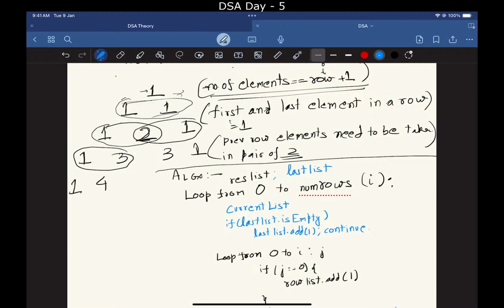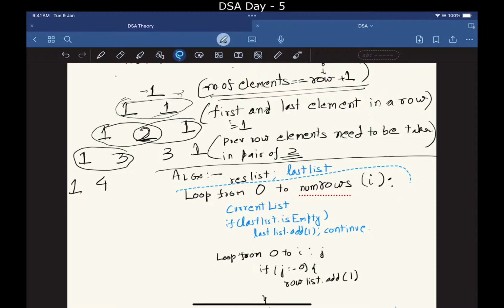We will just insert the last list here only.